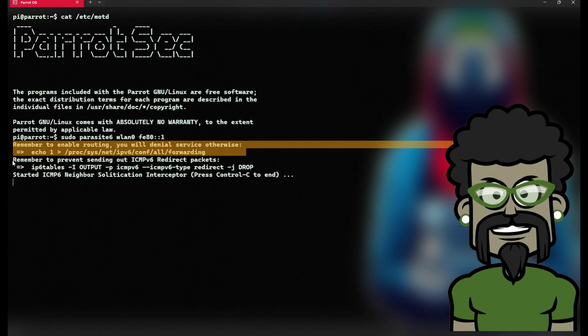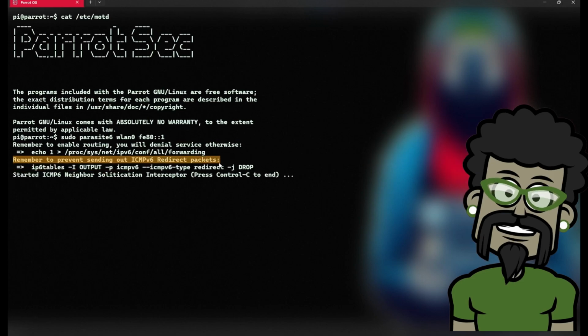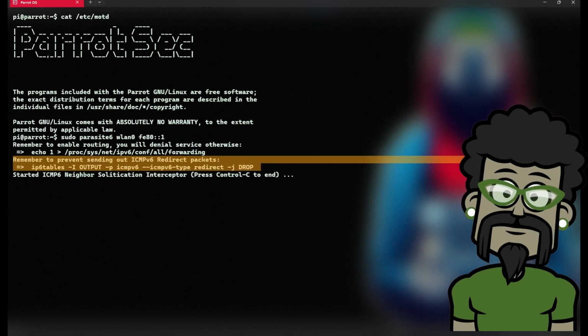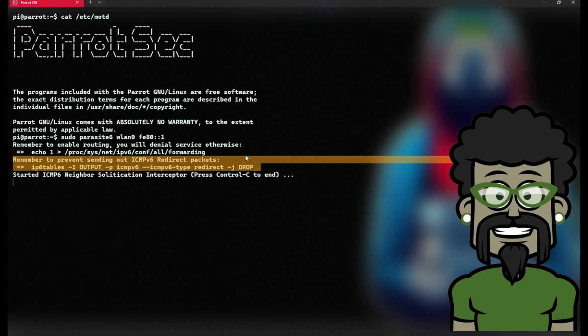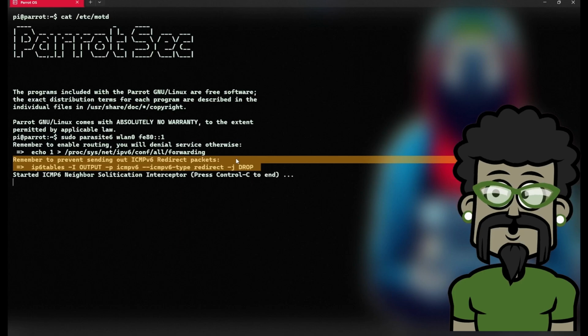Now the next one we can see, remember to prevent sending out ICMP version 6 redirect packets, ip6tables, and we can see a command in here. So this step involves configuring ip6tables to drop ICMP version 6 redirect packets during a man-in-the-middle attack.